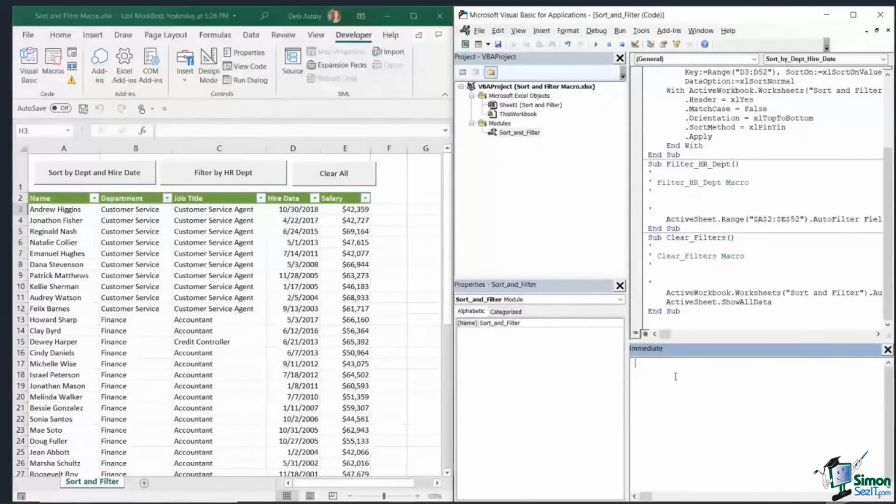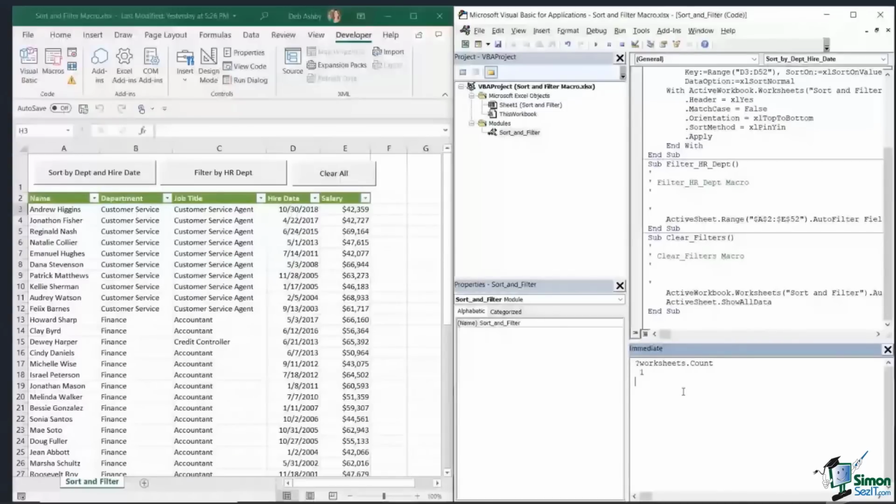But basically, what you can do down here is you can ask the immediate window questions. So, for example, if I want to find out how many worksheets I have in this workbook, I can ask the immediate window. If you want to ask the immediate window a question, you put a question mark at the front there. If I wanted to count the worksheets, if I type in worksheets, dot, you can see I then get some choices. I'm going to say count, like so. And when I hit enter, it tells me that I have 1 worksheet.